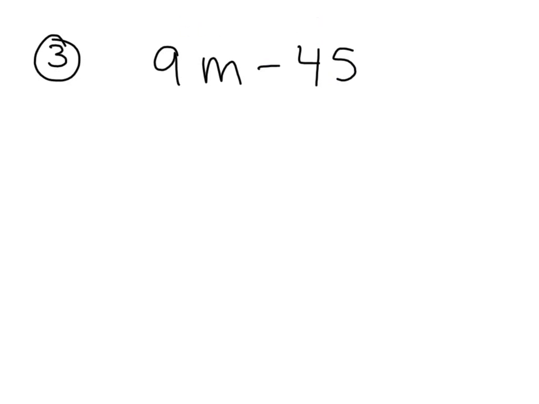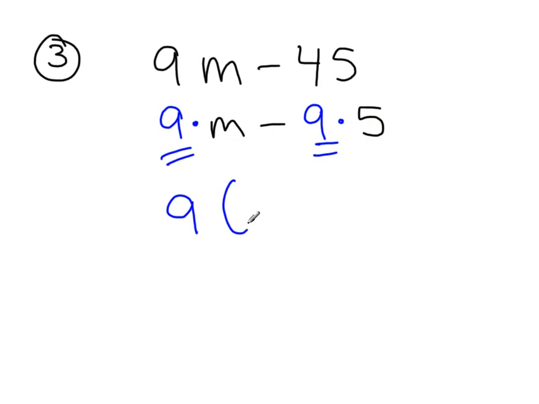So, what I'm going to tell you, here's your clue. Look for the smallest constant, like 9 versus 45. M is a variable. So I'm looking at the constant, and I'm starting with the smallest one. I can view this as 9 times m minus, and I'm hoping that I can write 45 as 9 times something. Well, 9 times 5 is 45. So there we go. There's our winner. That 9 is times something repeated. So we can factor out a 9. And left behind is an m minus 5.